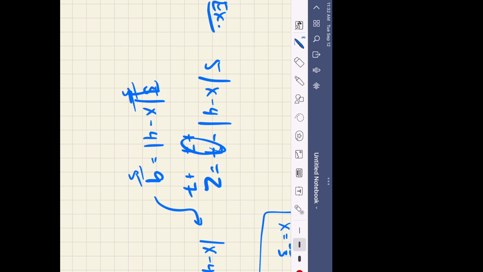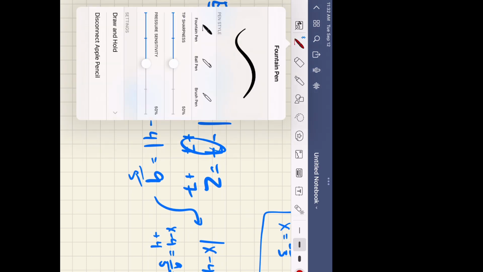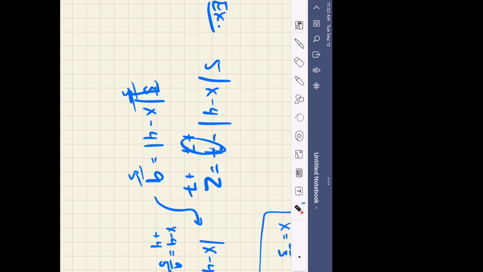And again, because I have the absolute value here, I need the positive and negative version of that 9/5. So I have x minus 4 equals positive 9/5, and I have x minus 4 equals negative 9/5, right? So I'm going to add 4 to each side. Now I'm going to add 4 as 20 over 5. Draw a line between this so I don't get confused. So now I know 20 over 5 is 4. So by adding 4 either way, it's doing the same thing on both sides. But I do this so I have a common denominator on the bottom. So now I have x equals 29 over 5.